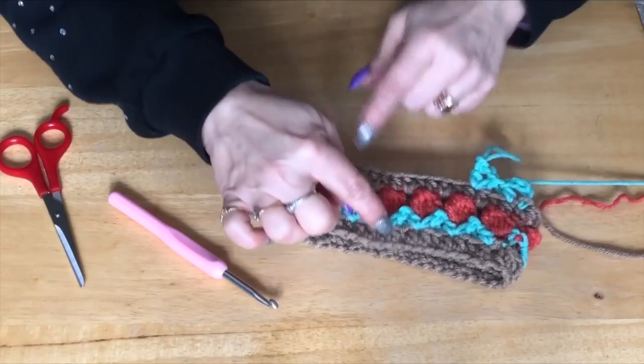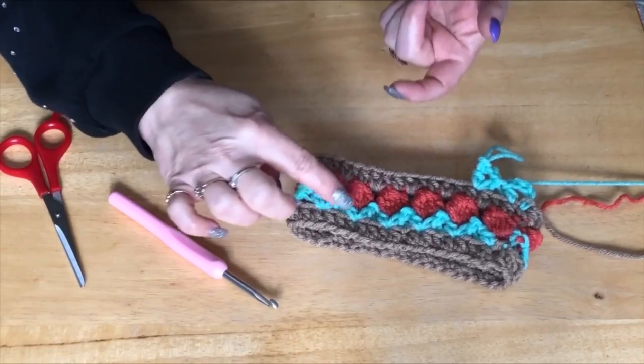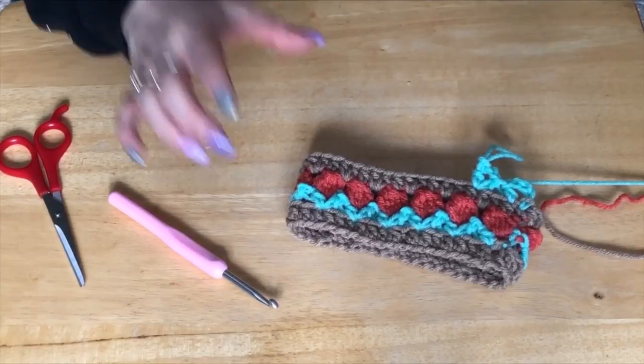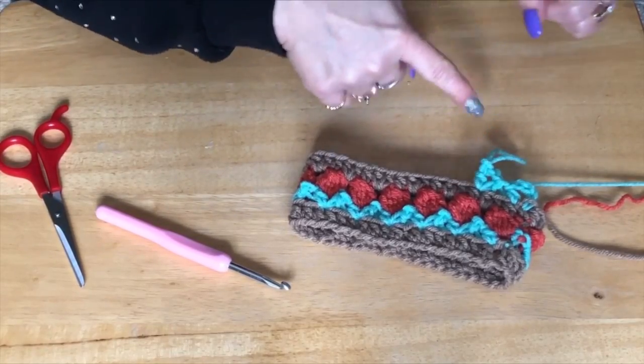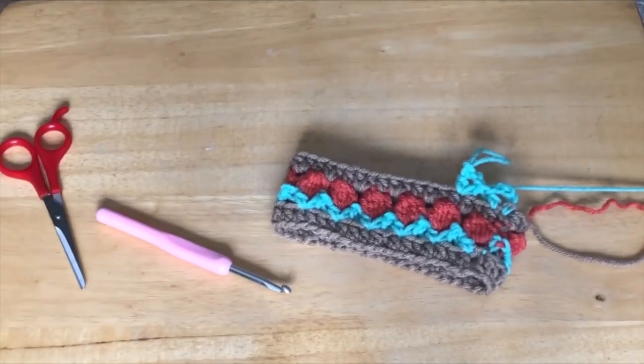So I want you to repeat these three rows for a total of four times and meet me back. That would give you a total of 12 rows. One row, two row, three row, four row, five row, so on and so forth. Okay? So do that and meet me back.